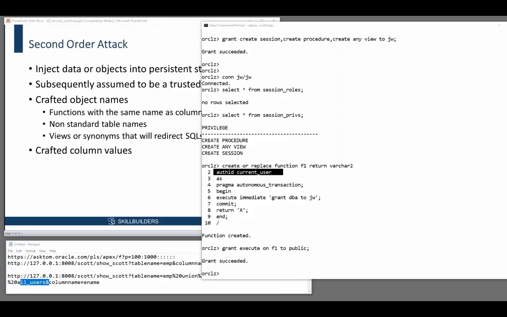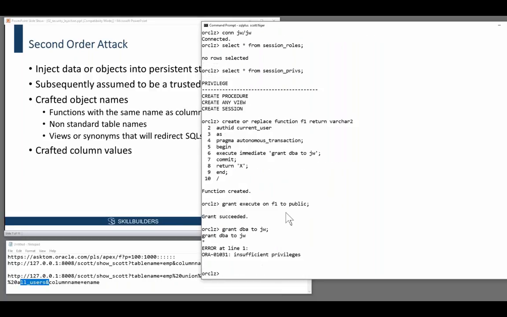It's all to do with privilege escalation. Can you acquire privileges that belong to someone else? And in this case, my developer, JW, will be able to escalate his privileges to those of whoever is running it. That's why that's going to work. If my developer tries to grant himself DBA, so grant DBA to myself, no way. This is different because it's going to run with the privileges of whoever invokes F1. Well, of course, user apps isn't going to run my procedure F1. He isn't a complete idiot. He doesn't even know the procedure F1 exists. So I've got to fool him into doing it.